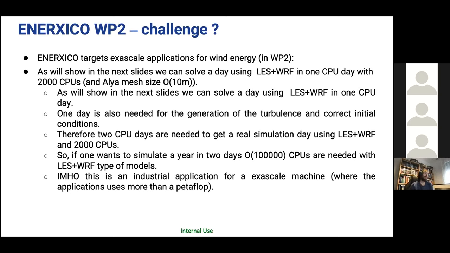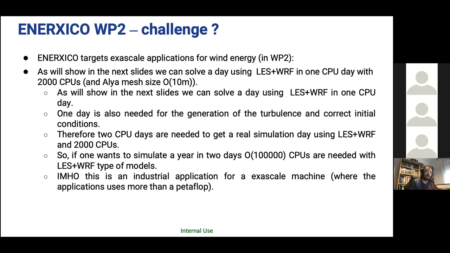So this means that if we would like to run a year, there is another factor as well: we need several hours of this simulation in order to accommodate all the turbulence, to have initial fields that are really turbulent. So usually we say that we need 2 days, because we need to simulate 2 days in order to have one good day, the final day. With 2000 CPUs. If we want to simulate 1 year, which is usually the minimum you need to estimate the energy you will get from a particular site, we can do similar to what people using WRF do.